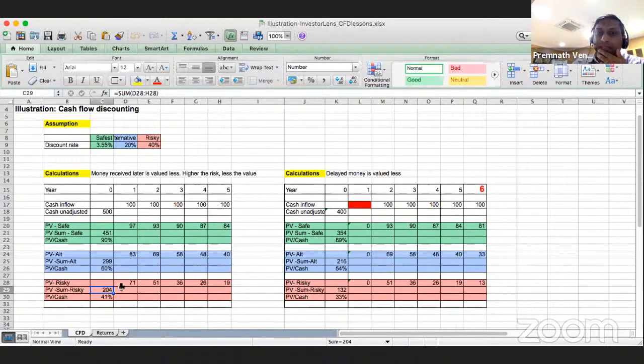So let's say that on one side you are Sachin Bansal with a track record of creating money in a startup, and on the other side you're somebody who has no track record. Your risk will be higher, so your discount rate will be higher. Whereas somebody who has a track record, the discount rate might be lower. Or if your business has a lot of risk factors, your discount rate increases, so the value accordingly went down. You can see that depending upon the risk, the discount rate changes, and therefore the value of that money went down. The total present value went down, right? Is that clear to everybody?